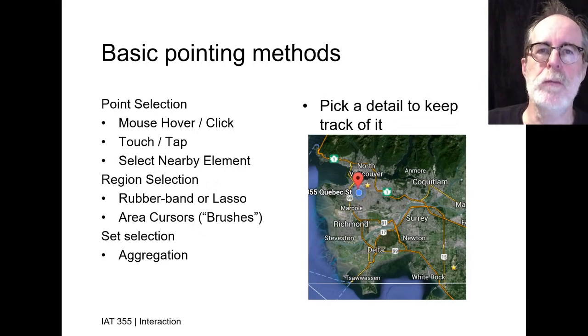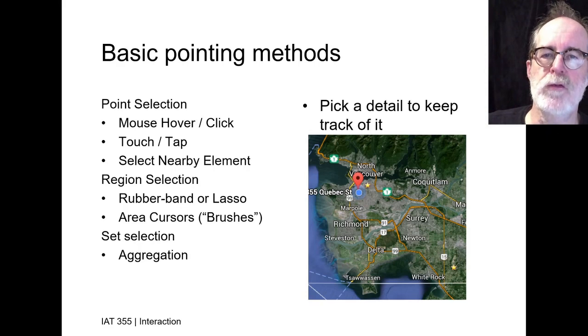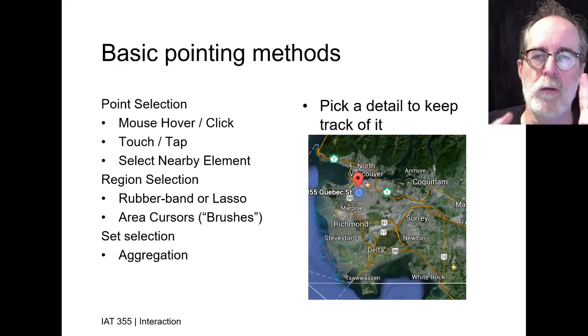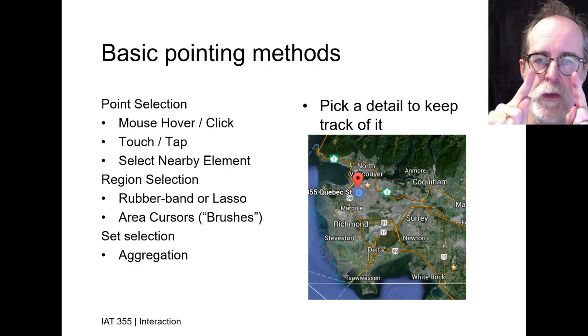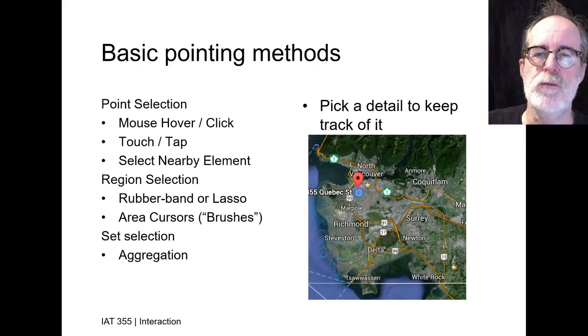So the basic pointing methods are, first, you're using a pointer, in the case of the mouse or stylus or something like that, that nominally you treat as a point. That's what's meant here by point selection. The mouse cursor either hovers over some target, or you click on some target. There is an overlap of the point to the non-zero area of the target item, whatever it may be, and the machinery responds to you to say, yep, you got something here. Another variation, of course, is either touching or tapping. Strictly speaking, if you're using your fingertip to interact, your fingertip actually has some area, although often it's approximated down to a point, which is the center of the image of your fingertip on the touchpad area.